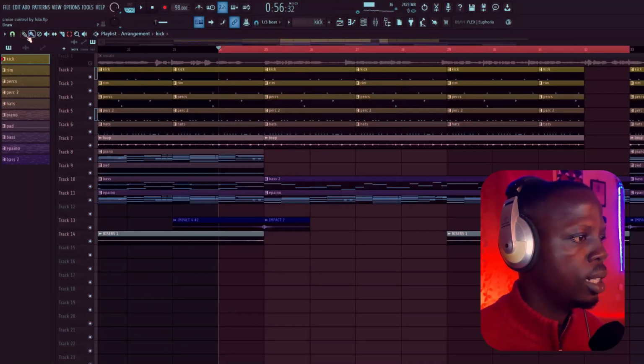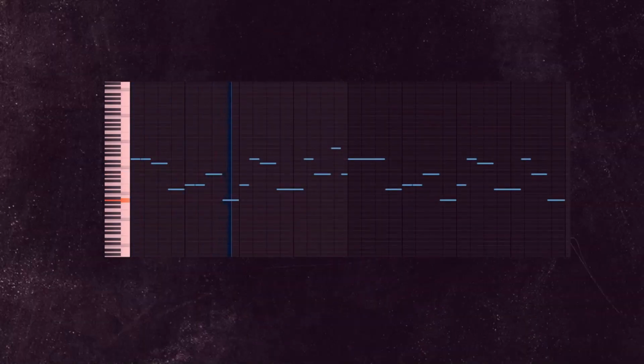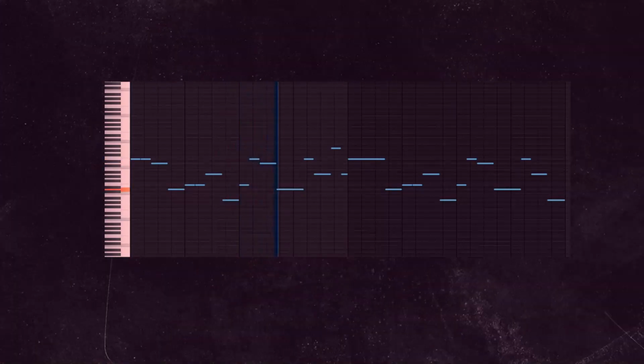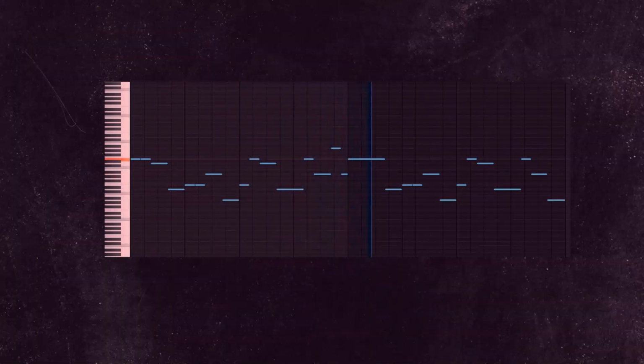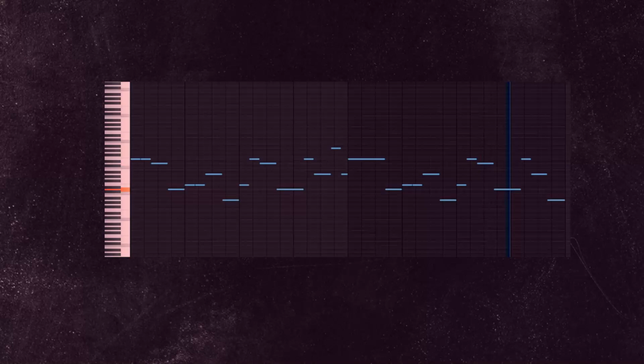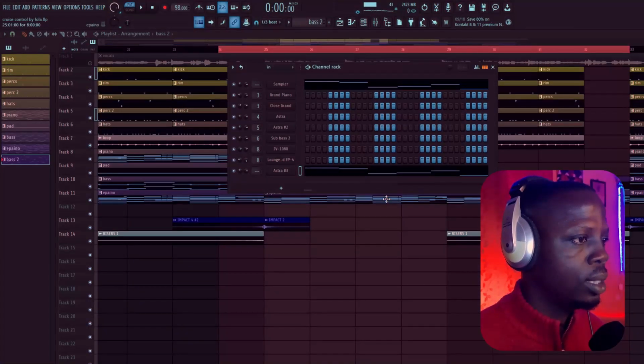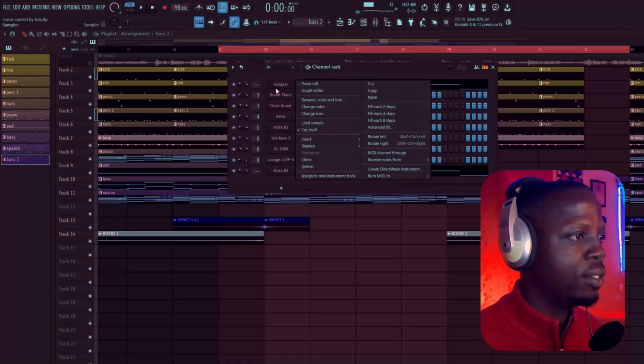Now for the bass line, they switched up the bass line. So that's what they did for that bass, and I did not have any effect on it.